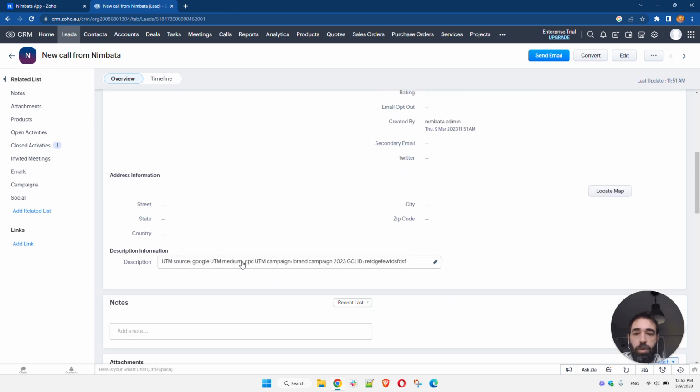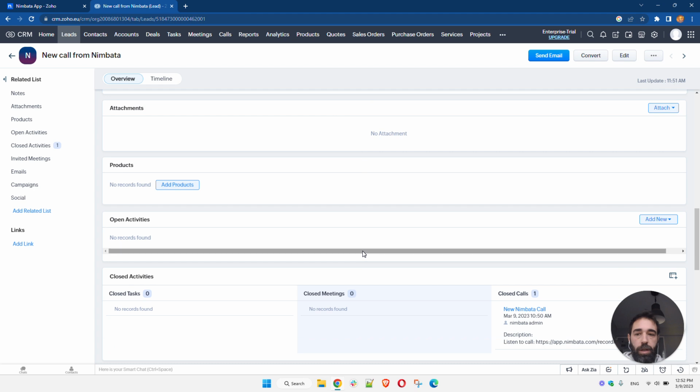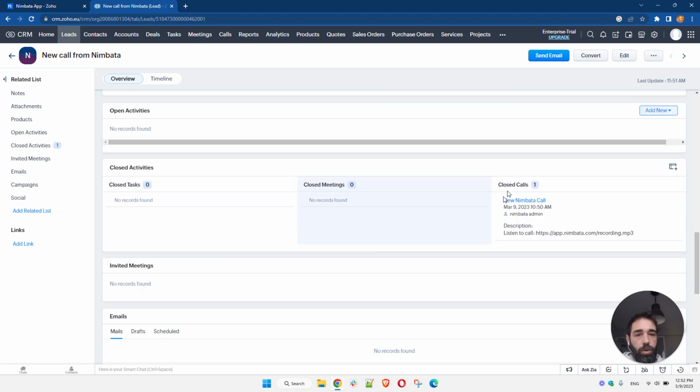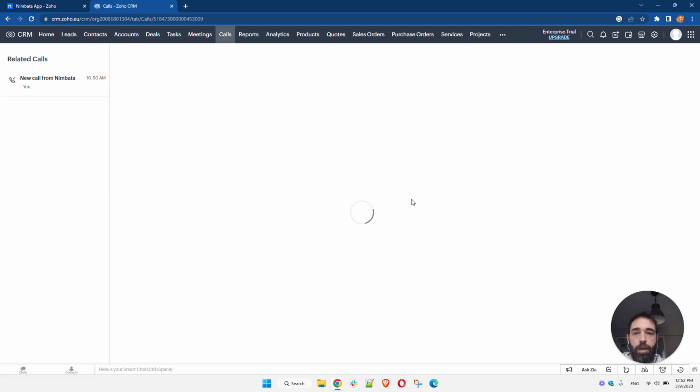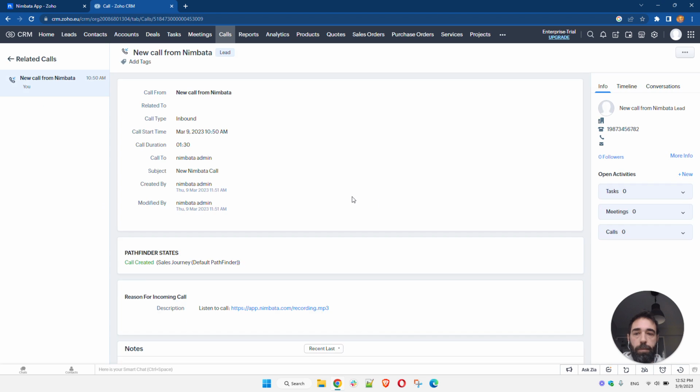So I have UTM source Google, UTM medium CPC, campaign, brand campaign, whatever I set up to be included in the call. And also Nimbata created the call and assigned it to the lead, right? So if I see this call, I can see listen to call with the description of the recording link assigned to this specific lead. So the first scenario actually worked out pretty well.